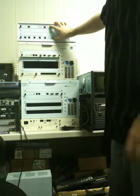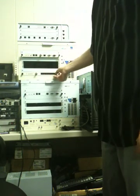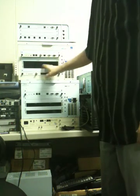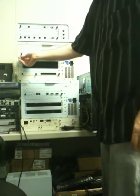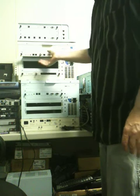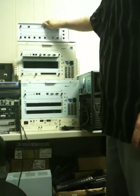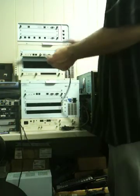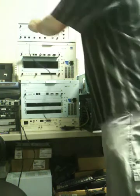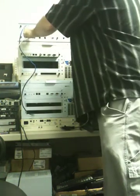Those are the only cards that you'll need. The uplink card stays in the old chassis. And if there is an NCP card — it's a 3C10110 — that stays with the old chassis as well; it's not needed in the V5000. Just the analog and the T1 cards move over. Once everything is in place, go ahead and hook the cables up like they were. There'll probably be more cables than shown here, which is why you should go ahead and label them.